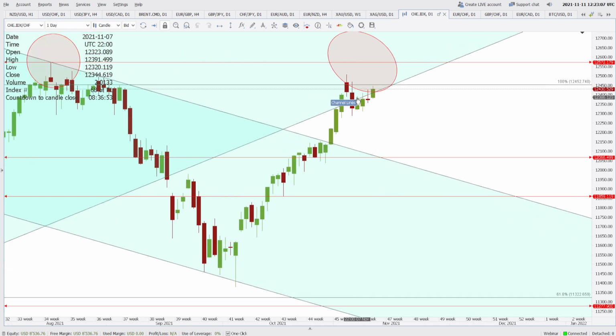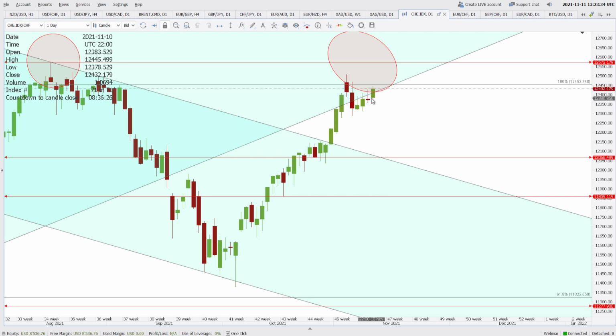Why? Because there was a pin bar here to the downside, not bearish, but yes, it was a pin bar. Then there was a small, you can say, green candle. Then there was a rise up and there was a bearish pin bar. Now a bearish pin bar is an indication that the price is going to go down, but today the high of that bearish pin bar is broken. That means there are more buyers than there are sellers interested in this market.